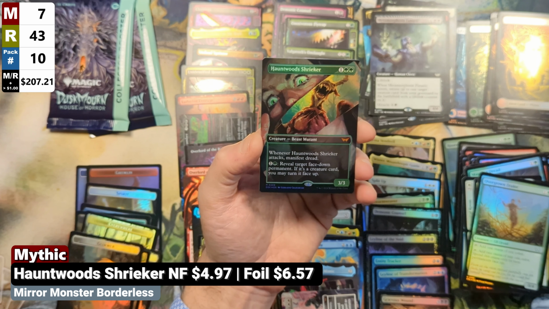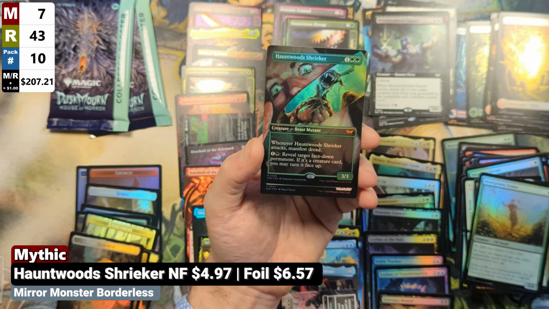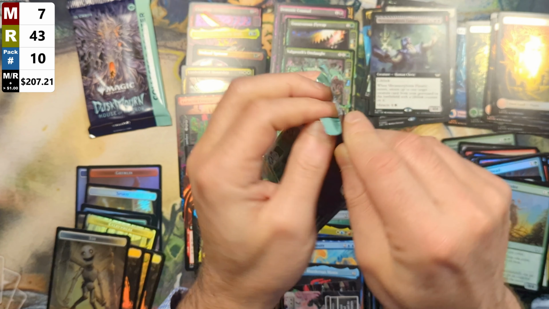This is going to be the Mirror Monster Borderless. I believe this is valued right at $5. I like the way these look, just the framing. Then we get a Toy and the Treasure in the back. All right, 2 packs to go.